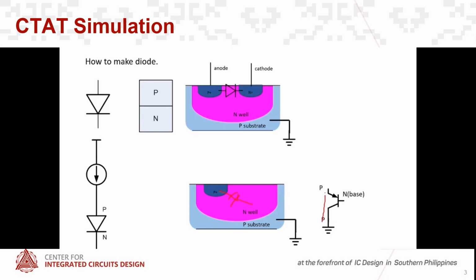So we have a small current in the PN, and what this entails is a larger collector to emitter current. So what happens is a large current flows from P to the P substrate here. And this is not desired or advisable because it will create a lot of substrate current and noise.